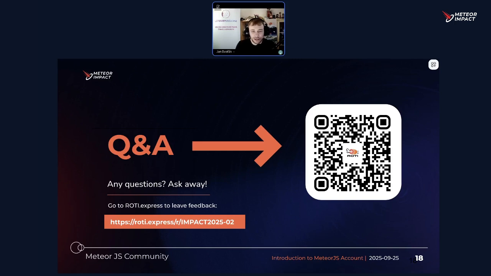Potentially, I would even be very much open to some sort of a Web3 auth package in the core, because if you actually look at Atmosphere, you will find Ethereum packages, because when Ethereum got started, some of the services around it were built on Meteor.